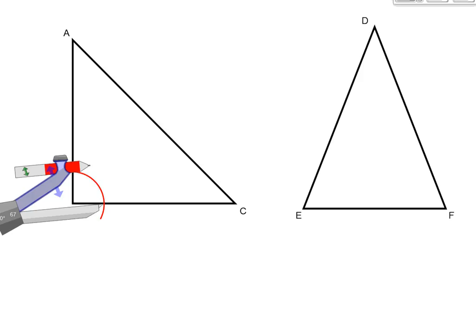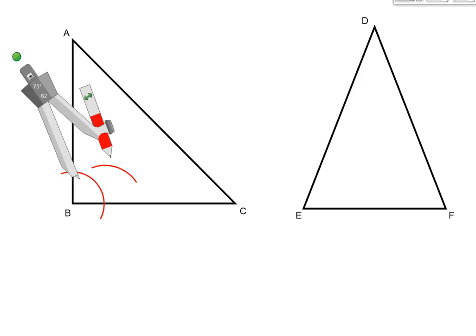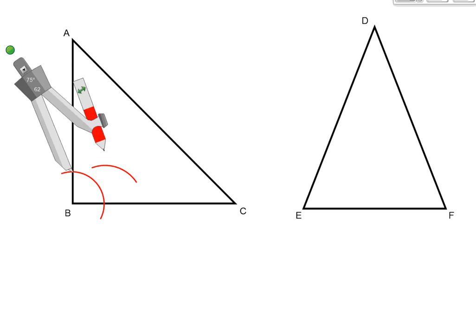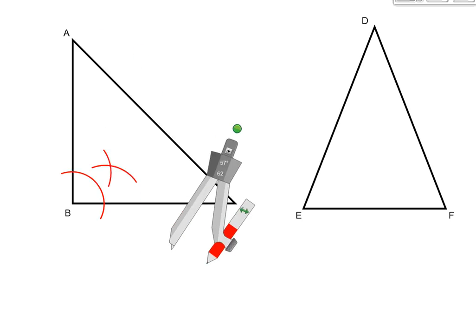If you want to open it a little more, you can if you're not sure if it's going to be kind of out there where you can see it. But from the point B, and look at the smart slide kind of carefully there, the point is right where the arc intersects segment, I think it's BC, I can't really see it. And then out in the middle, you're going to make a little arc. And then hopefully that's kind of where that angle bisector is going to be. And then you're going to put the point at the other place where that first arc hit the side. And then you're going to make that second arc, and that should be your X right there.